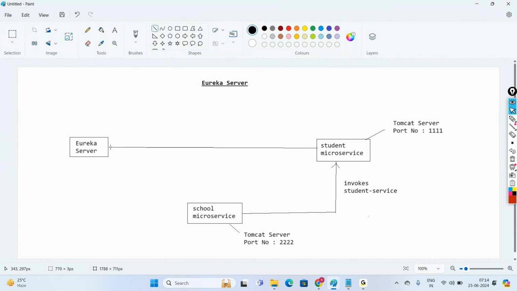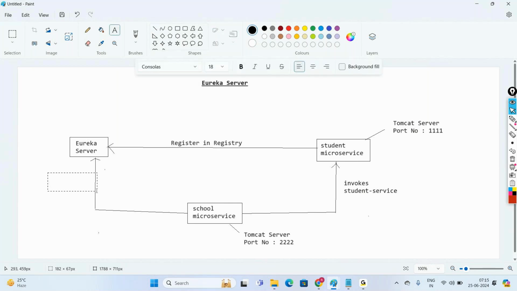We will be registering this microservice into Eureka server, in the registry. Similarly, school service also we have to register into the registry of Eureka server. So whenever we create a new microservice, we have to register our services into Eureka.